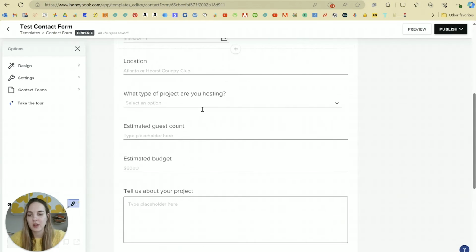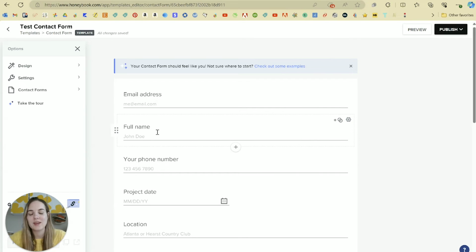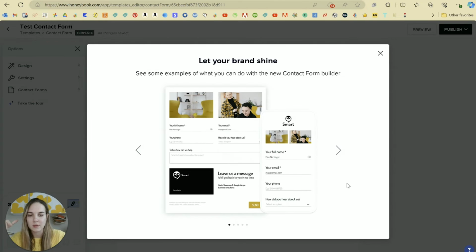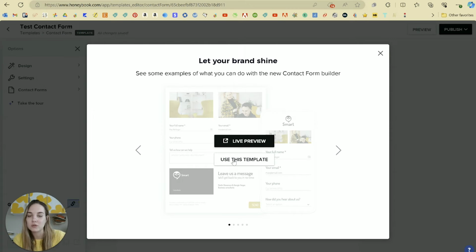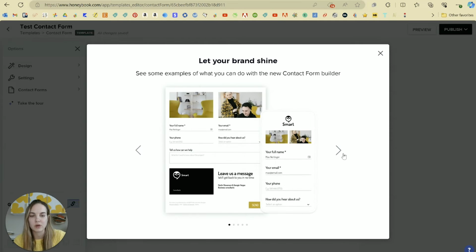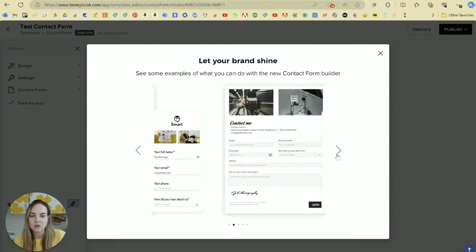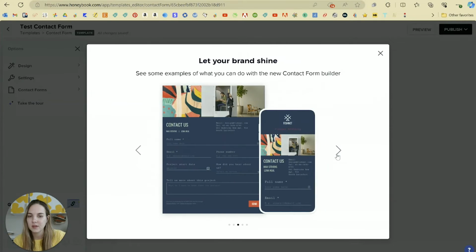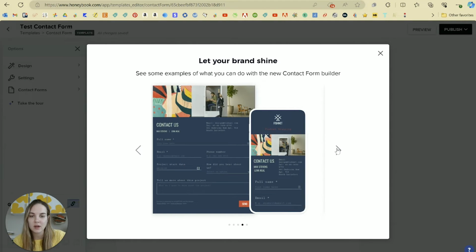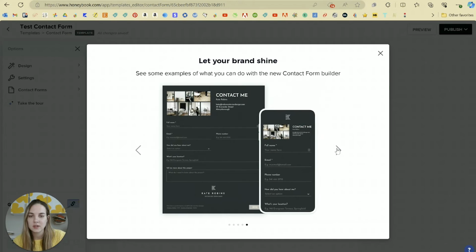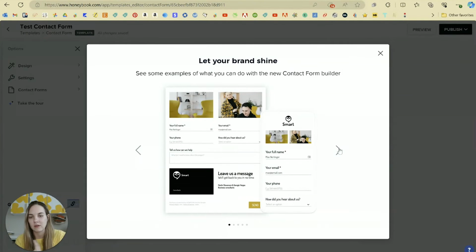A few things are already in here. You're definitely going to need the email address and the name of the person you're working with. And you can check out some examples. I love this about HoneyBook is that they provide a lot of great templates for you. You can actually use these templates directly or you can see a live preview of them. So this one's really cute. It's got a couple images, looks really sweet. This one has some great color on it. All of these are very simple logistically, but just adding a little bit of color, image, personality, etc. can make it feel really wonderful.